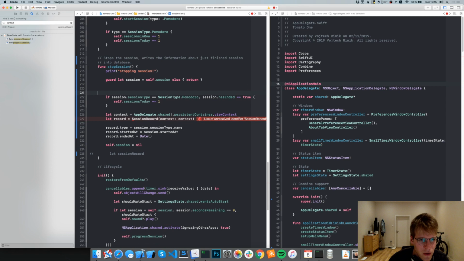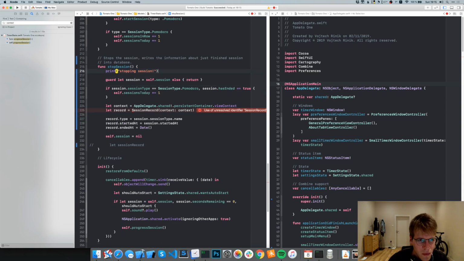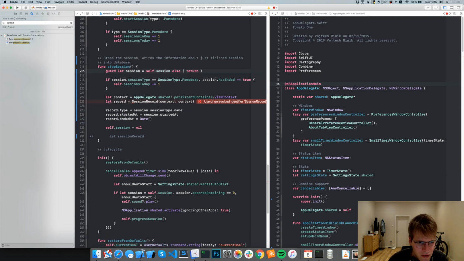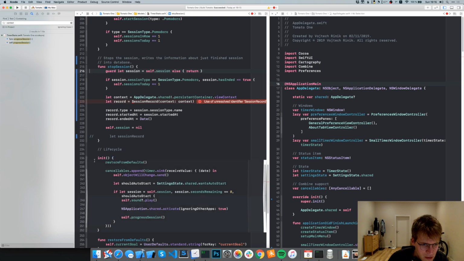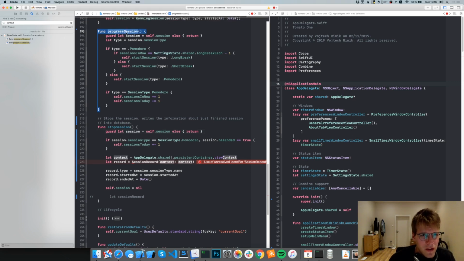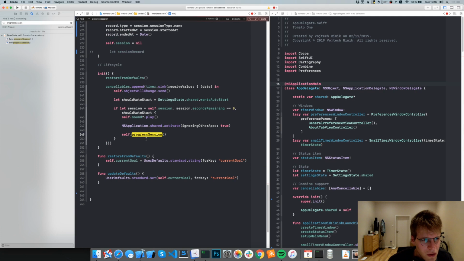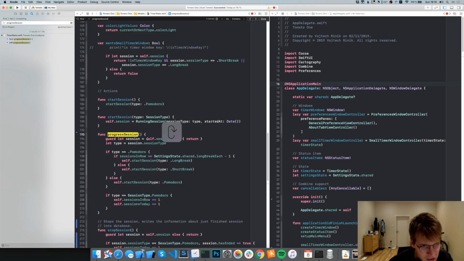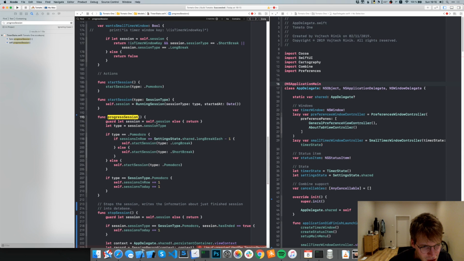But what if I want to use this progress session helper? I think it's above right here. Yeah, that's right. I'm not sure how to do this, to be honest. How is this being used? It's just being called directly if my loop decides that the session is over. If that's the case, it calls progress session.